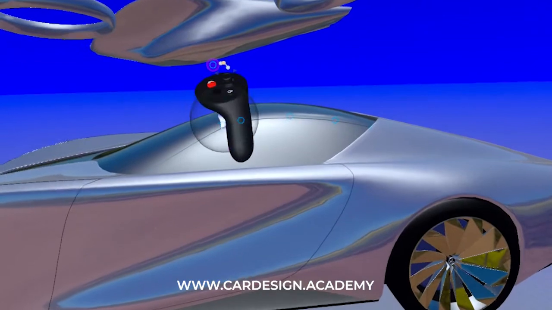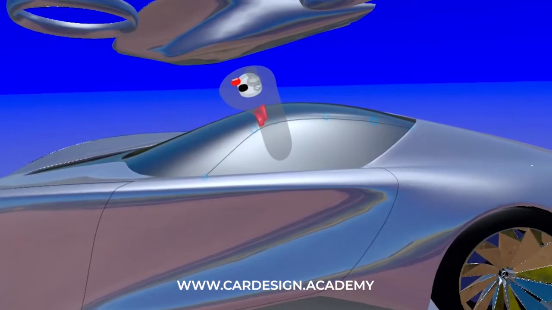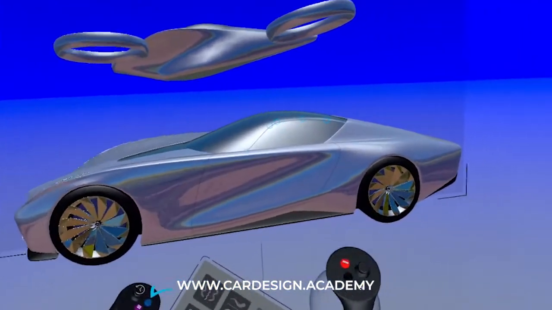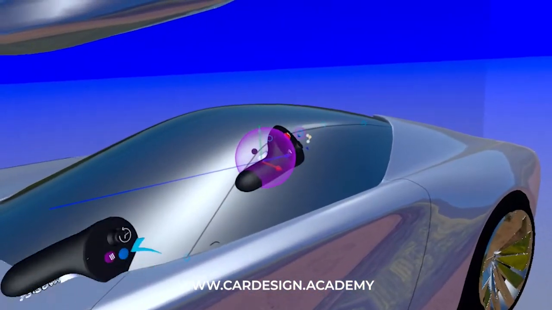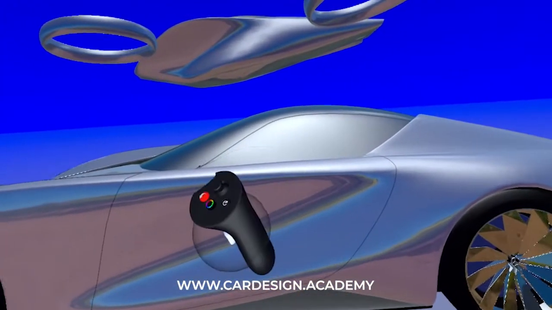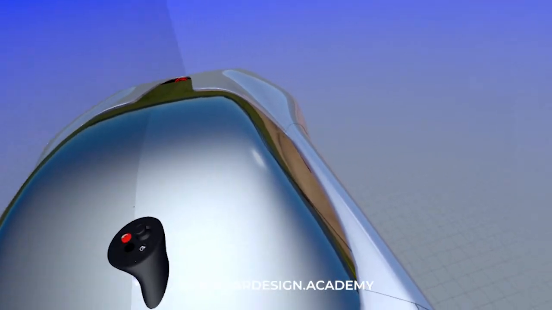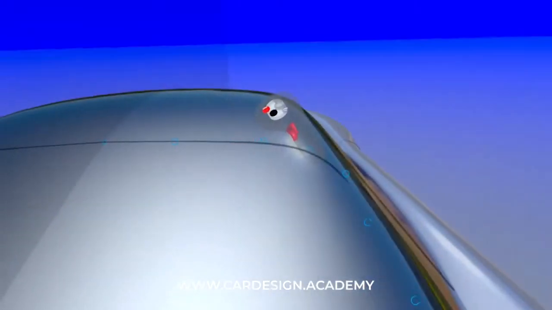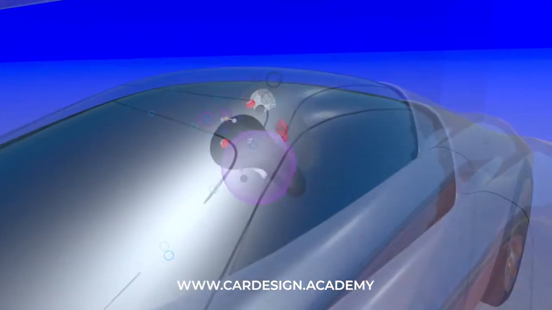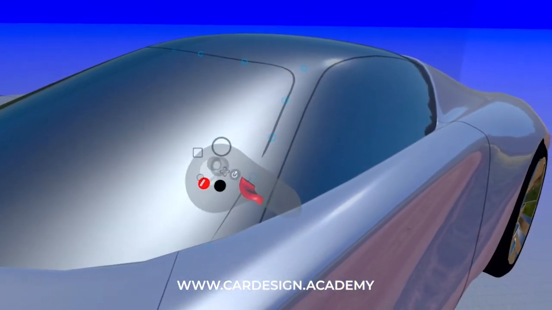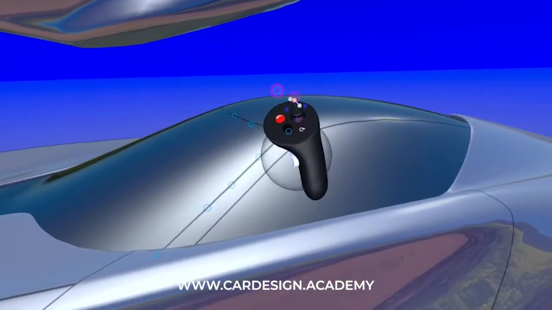You can add a lot of character to a vehicle just by how you design the cut lines and the pillars. What I'm thinking about is the original SL had this very aircraft inspired, canopy-like greenhouse. So I'm giving it a little bit of a snap at the header. And then what I'm going to do is draw the windshield header. How that line lays on the surface is really important. This is going to serve as a guide for how I design the interior, especially with regards to the headliner and the pillar trim.